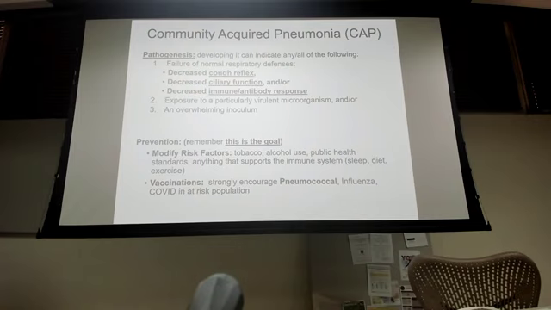Exposure to particularly virulent microorganisms. So COVID was that case, right? It spread very quickly and easily. Overwhelming inoculum, right? What do we talk about with that? So that's a lot at once, right? So aspiration pneumonia, somebody aspirates, all that stuff goes in there, it overwhelms the system. So it's a lot at once. And then those risk factors.